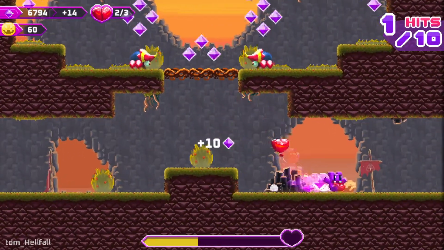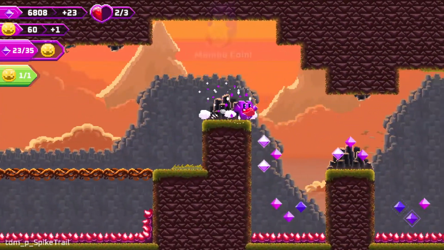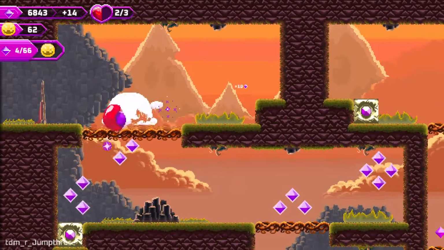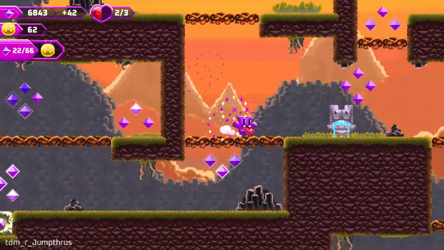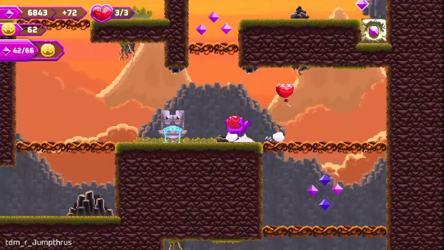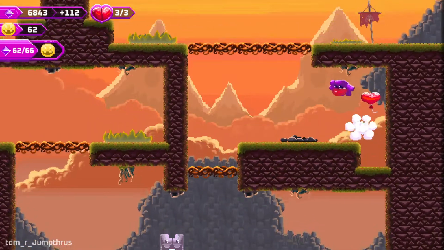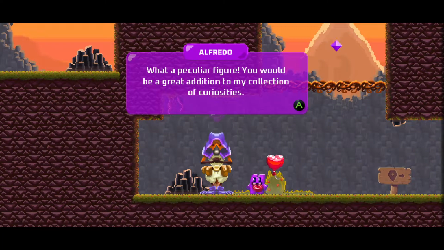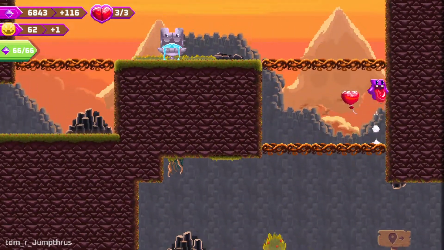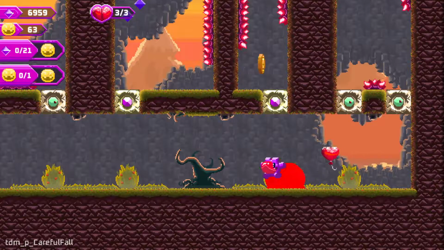I'll ignore that room. Missing one coin isn't too important. Hopefully there's a shop where I can spend all these crystals. You're welcome, Alfredo. I have to access it from the other side.